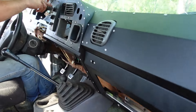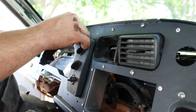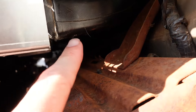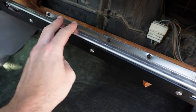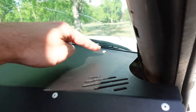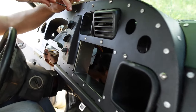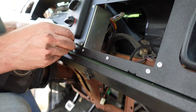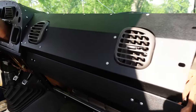The dash is roughly in right now. He's attempting to put in the climate controls. As you can see, everything kind of just pops in from the rear — you can see the ducts right here, obviously good for your climate. We already got the bottom brackets put on and a few up top just loosely in place. We have to shift the dash around a little bit. The speedometer will also hook up from the back side. Honestly, not as bad as I thought it was to put it in — everything's going along pretty smoothly so far.